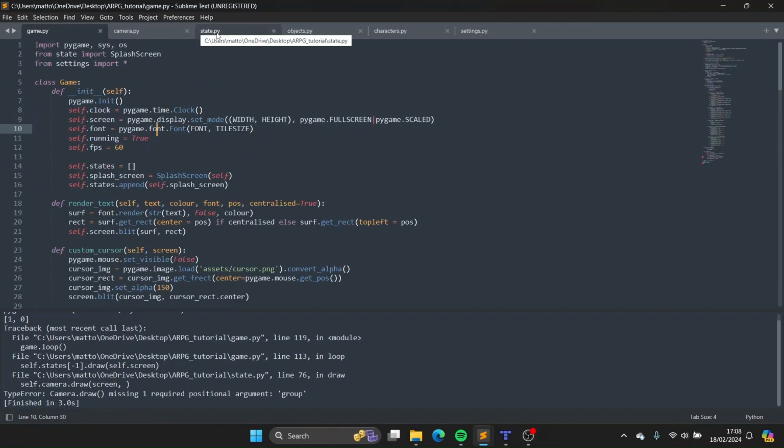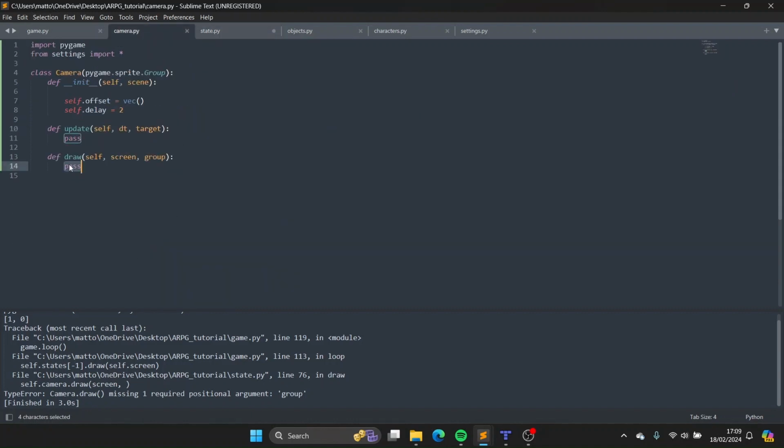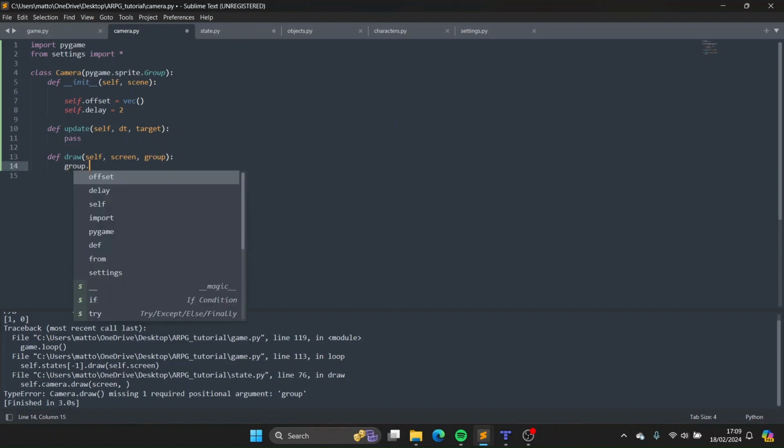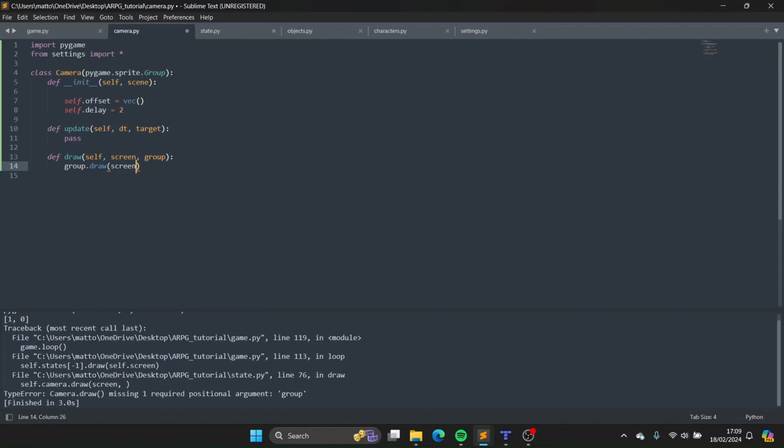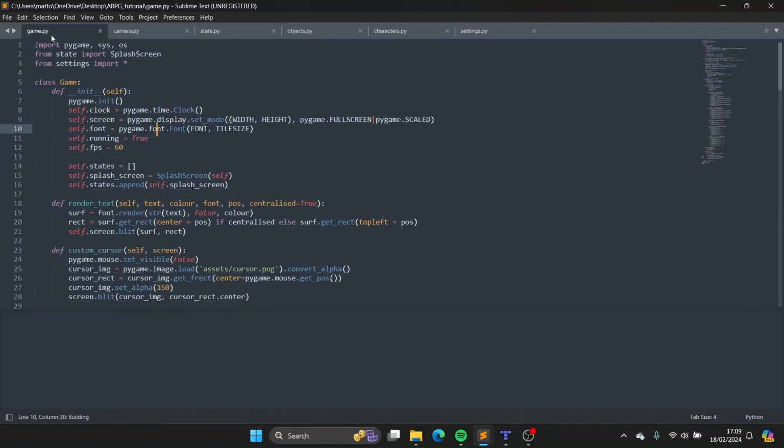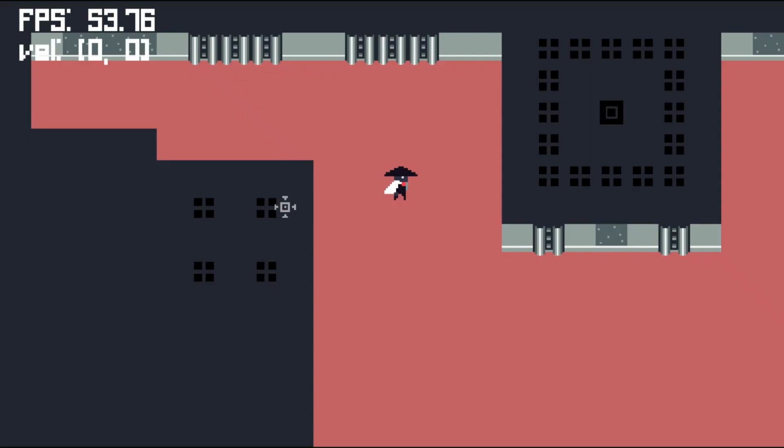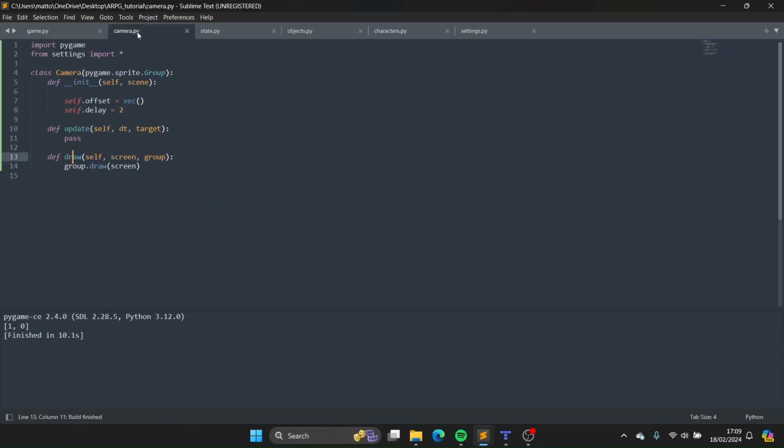So if we go to the camera, we can put the drawn sprites, which is the group we've passed in, group.draw screen. I think everything should just be there. Yes, and everything's still there. So we've just abstracted that into its own class. Now we can start playing around with the offset that we've got here to draw everything at an offset to the target in the update function.